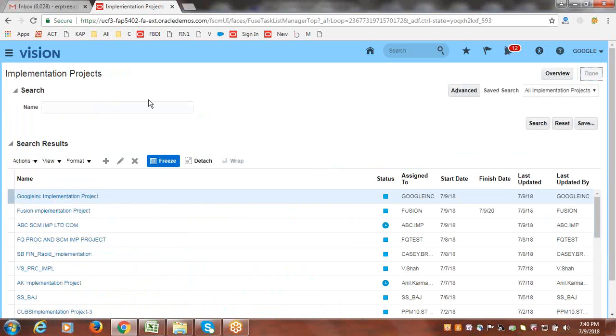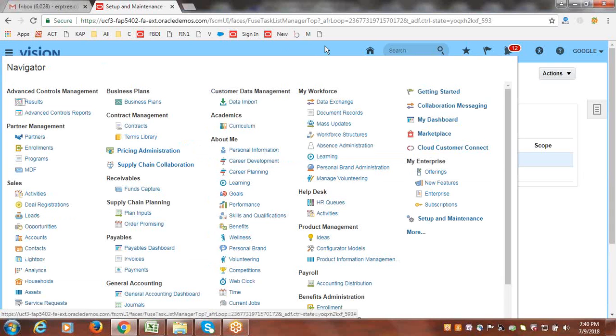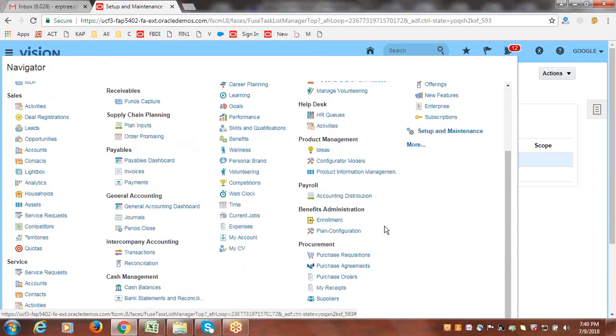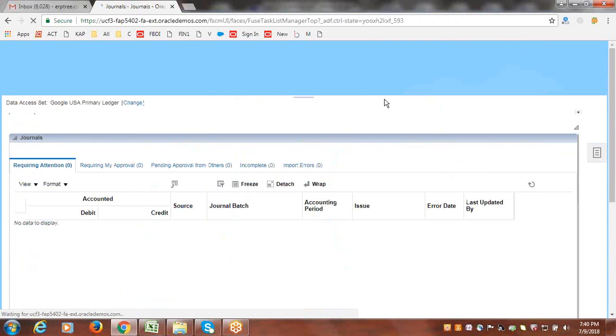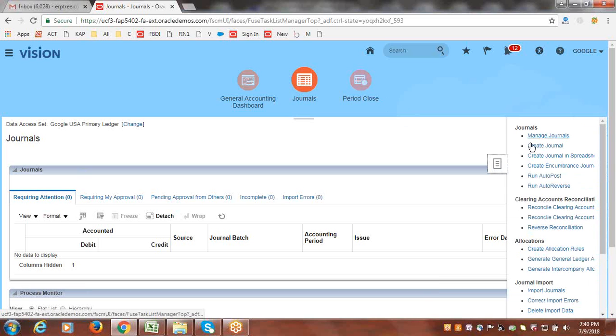Now we'll go and create one journal with a category called adjustment and we'll post it. Then if you go and submit auto reversal, it will reverse it automatically, or else you may schedule it, and as per the schedule it will reverse that category of the journal. We'll see that. To test it, we'll go and create one journal by selecting the category called adjustment.